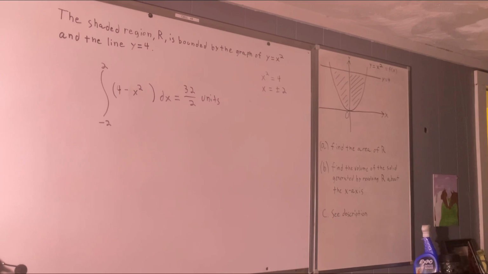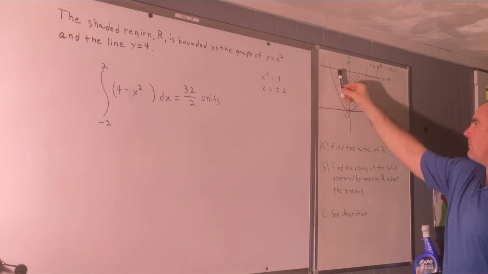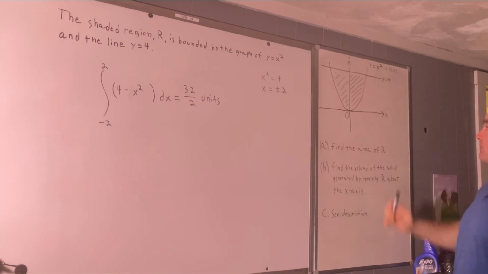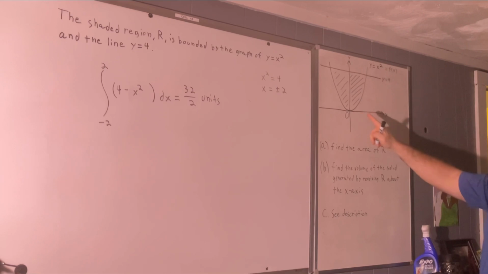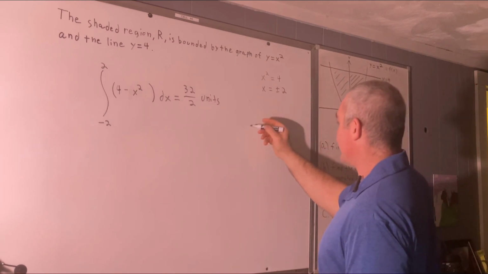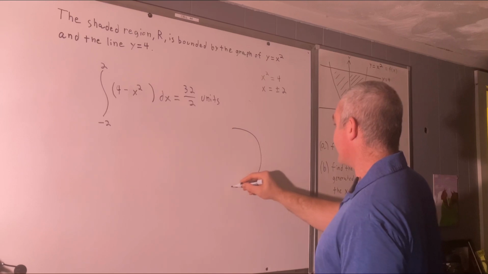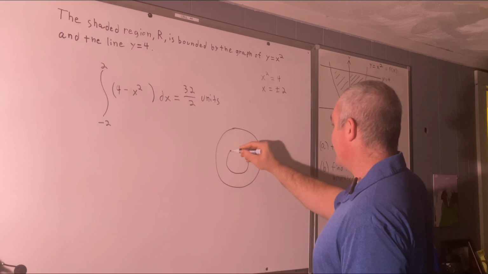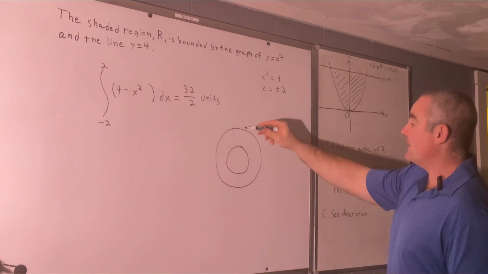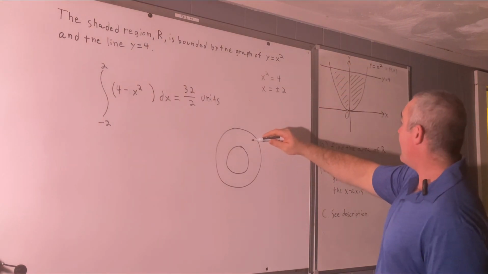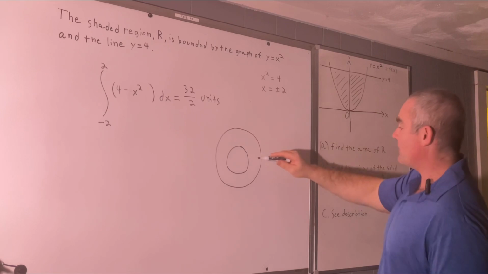Well, let's take the same idea. We're going to split this up into a bunch of rectangles again, and then sweep each one of those rectangles around the x-axis. And what's that going to give us? Well, it's going to give us a ring that kind of looks like this. I apologize for my bad circles if they turn out to be bad, but it's going to look something like that. This is basically the height of one of the rectangles. That's this height right here. From here to here. You can see this is a ring.